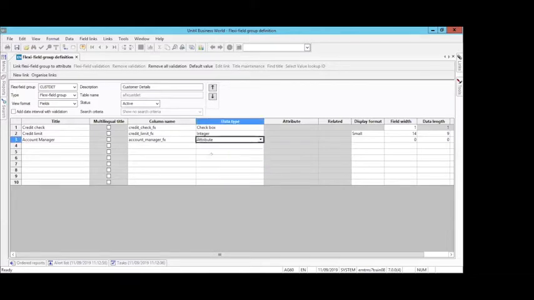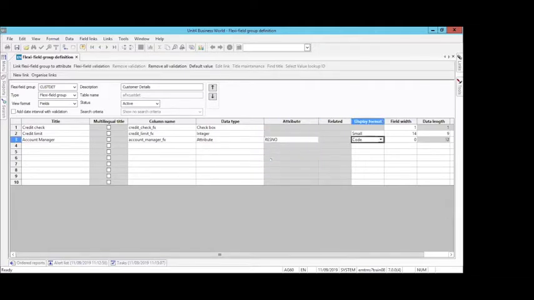So I choose attribute, tab across, I can then choose the attribute that I want to pull through. So I want a list of account managers. I've obviously already got those set up on the system, which is why I'm choosing an attribute. And I'm then going to pull through Resno as the attribute.